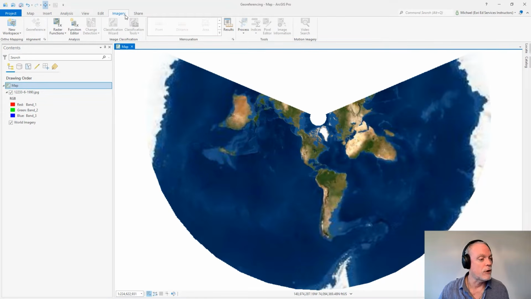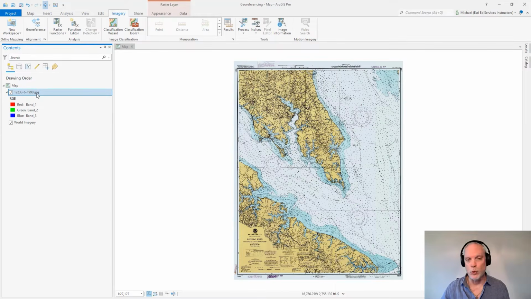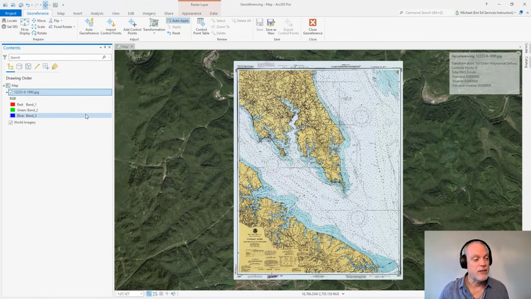So you'll see there under the Imagery tab a number of tools on the ribbon available to work with, including one that's grayed out presently called Georeference. If I select my JPEG and zoom into it, that Georeference tool becomes active, and I can now see where this nautical chart is represented here on land. It's actually far to the west of the Chesapeake Bay area in Maryland. So what I'd like to do now is work with this Georeference button. And this will open up the Georeference tab and include a number of tools on the ribbon. Among them is the ability for us to add control points.